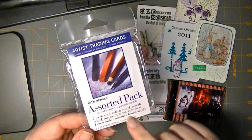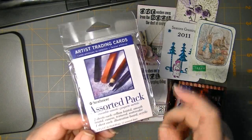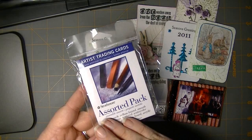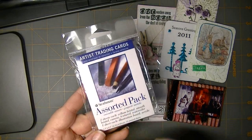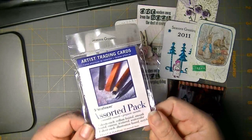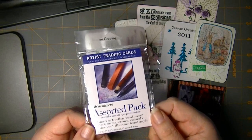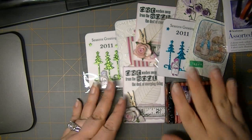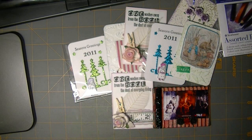The illustration board is also sold in 20 by 30 inch sheets which you can cut yourself. There are pre-cut ones available, you could recycle playing cards, or a 12 by 12 sheet will yield enough for a swap of ten. So that's what ATCs are — tiny little works of art on a 2.5 by 3.5 inch surface, or 63 by 89 millimeters for those in the metric system.